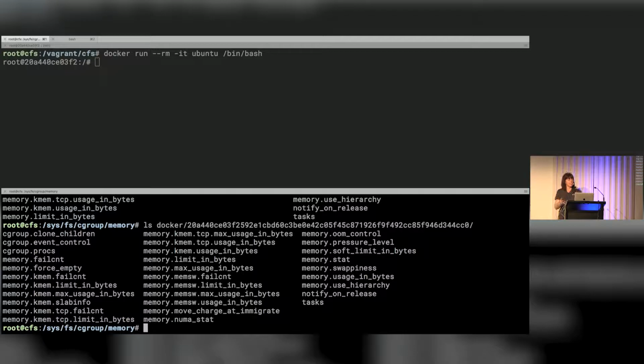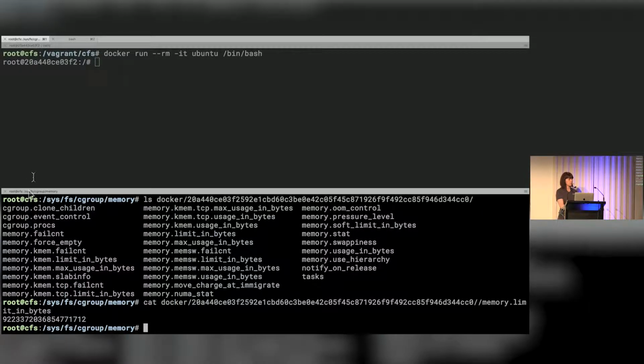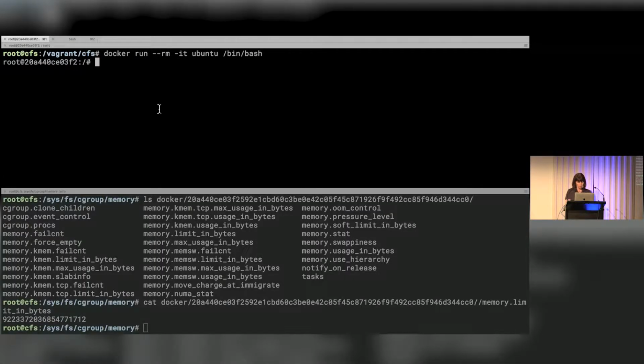We've got yet again another set of all these parameters, and we could look at the limit in bytes again, and that container is not restricted at all. It's got access to 92 gazillion bytes or something.